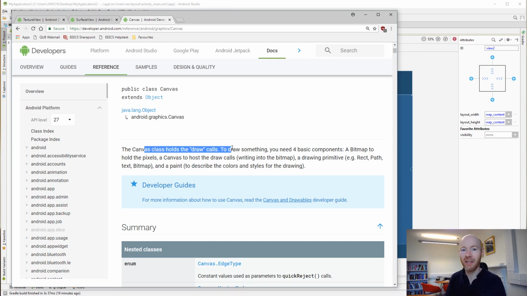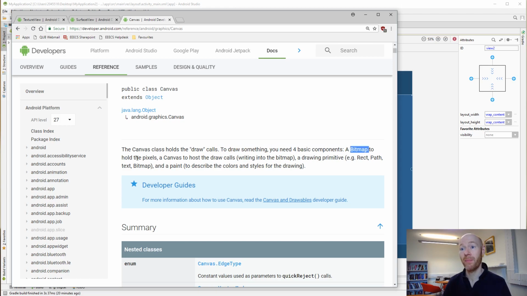It will give us access to methods for drawing bitmaps and text and clipping it and doing lots of different things. To draw something, you'll need 4 basic components. And I'm going to go over these now because these will give you some of the key concepts to look out for when I show you some of the code. So in Android, if you want to draw something to a view object, 4 different things.